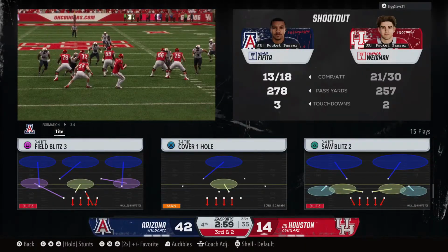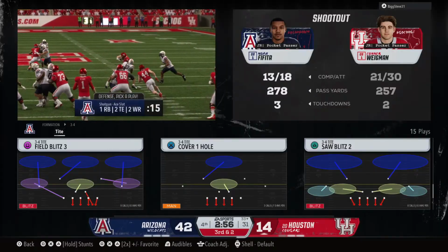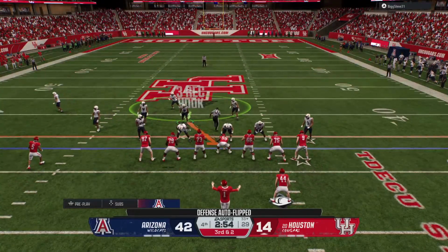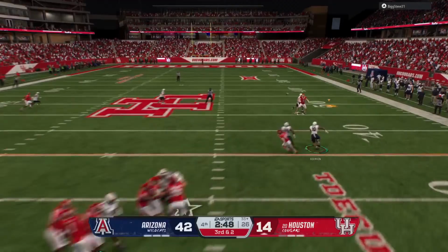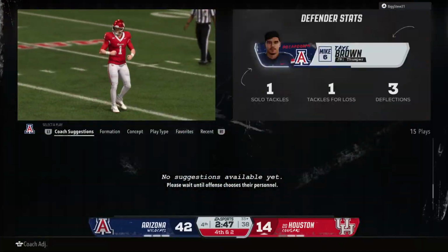It's always interesting how people handle late game. Like, you know this game is over. There's not a lot to gain from it, but some people try to throw the ball deep and continue to make plays. They throw it short. The clock's running out, and there's not a lot to talk about that's going to be positive for this offense. Looking to the big tight end. And this is going to be incomplete on third.